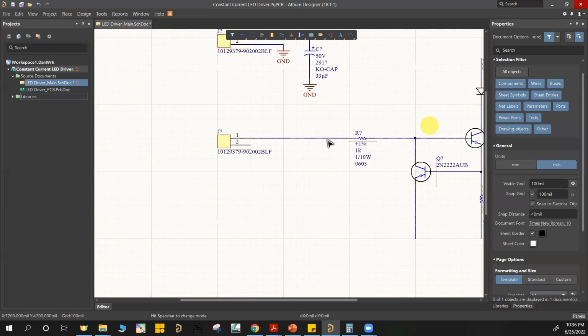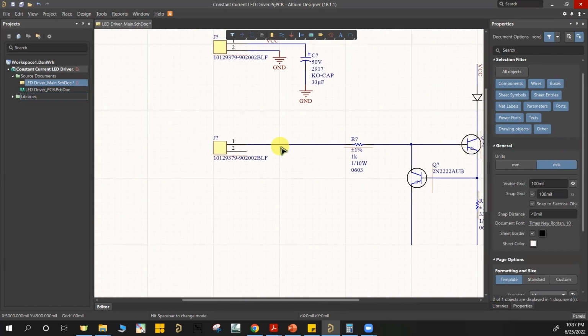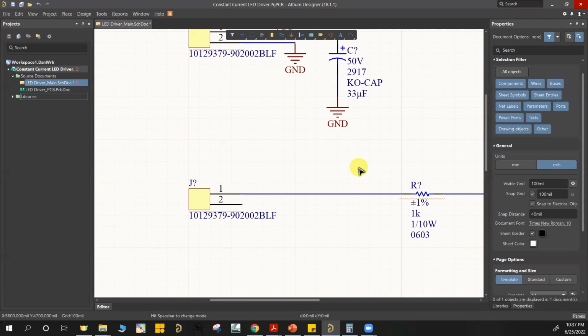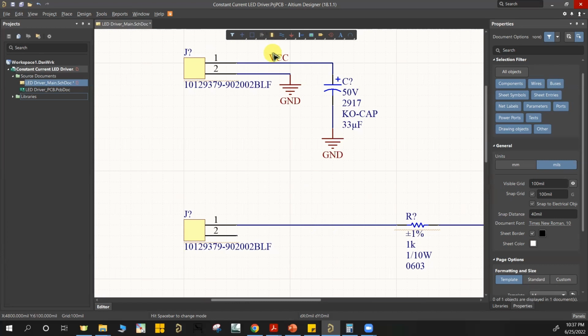And then as you guys recall, for this side that drives the main transistor, we said that we can basically have it either directly connected to VCC, or we could have it hooked up to one of the GPIO pins on the microcontroller. In this case, we're just going to use an input connector that we could use for any purpose. We could hook it up directly to a microcontroller, or to another power supply, or we could just hook it up to the same VCC. Just to give us a little bit more flexibility, we're going to make sure that this design is as widely usable as possible, right?